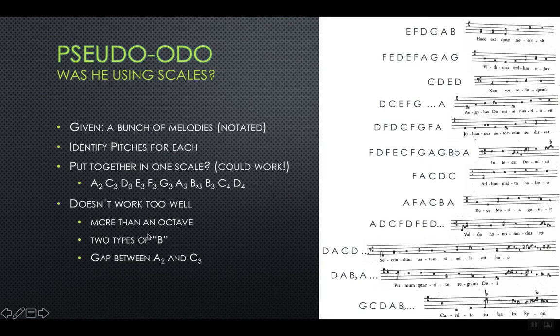So something that we're going to learn, or maybe I just have to tell you, I haven't derived this principle. But basically, you're not going to ever have a space that doesn't have a letter in it, unless you have a pentatonic scale. And you're not going to have two different versions of the same note name. There's always going to be one type of A, one type of B, one type of C. Might be a C sharp, might be a C flat, might be a C natural. But scales are always going to have just one type of each, or at least seven note scales.